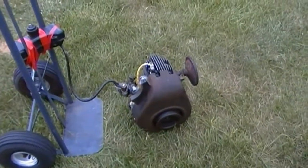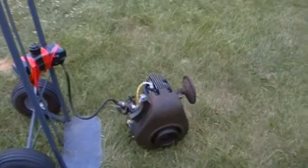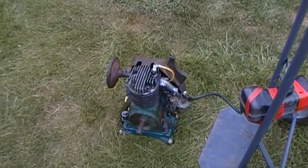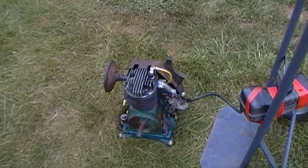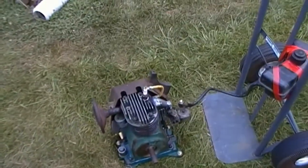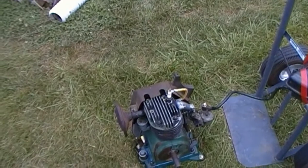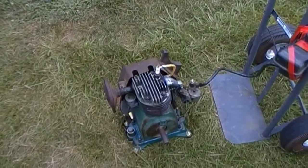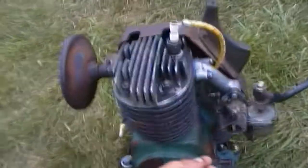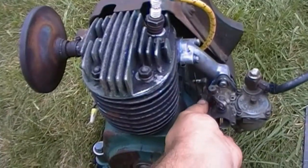Alright, well, here's what we ended up with. So the little Lauson does run. Sounds alright. The engine itself sounds nice and tight, which I'm pleased with. But as you can see, it's kind of spitting and sputtering a little bit. The throttle shaft in this carburetor is very worn.